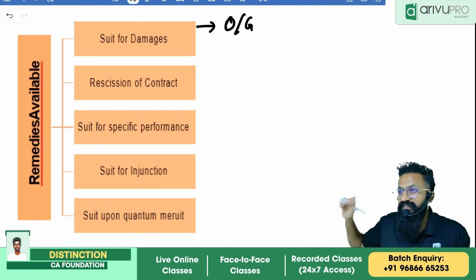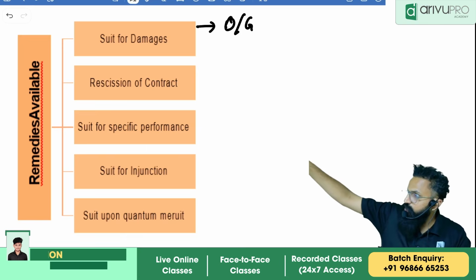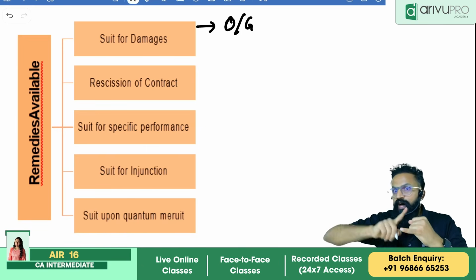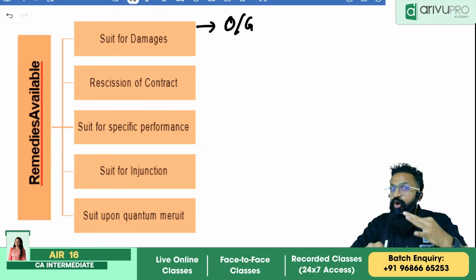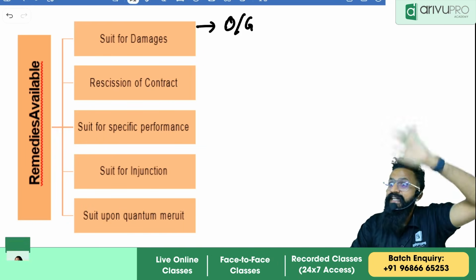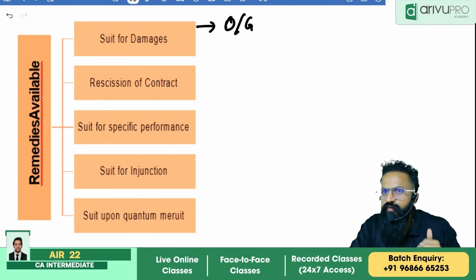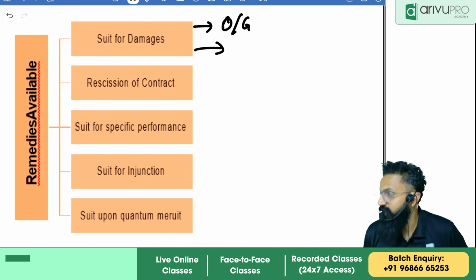Example, in your class test, the travels told you to get down, walk, go to a hotel, and we will take you the next day. You are liable for inconvenience. You are liable for hotel charges. You are not liable for anything which is indirect. Cold and all, I am not liable. That is what is called suit for damages. Case law here, people, is Hadley versus Baxendale, the crankshaft case.